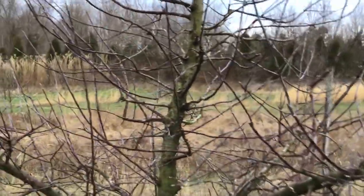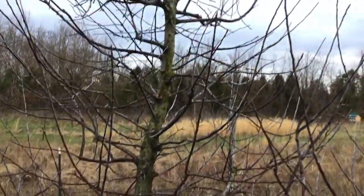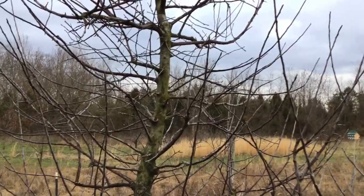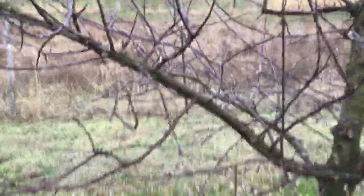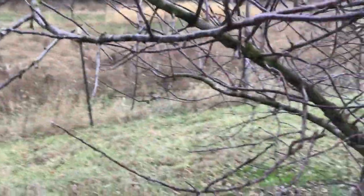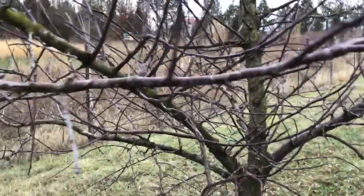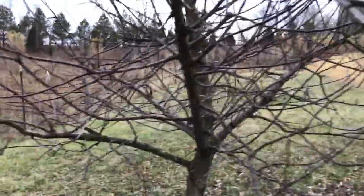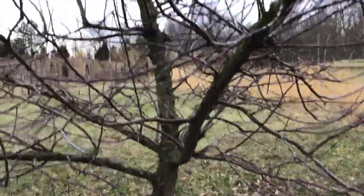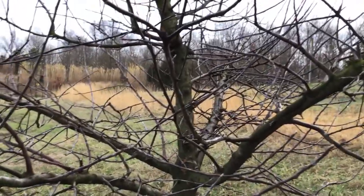For a backyard orchardist, you probably don't want to take all that into consideration — just count on a semi-dwarf tree being up there at that 12-plus-foot height and wanting to sprawl out just a little bit. We do see a lot of fruiting wood on this Stayman Winesap. The tree has never produced a whole lot of fruit, which is probably why it grows as vigorously as it does. The apple crops never really slowed it down any.